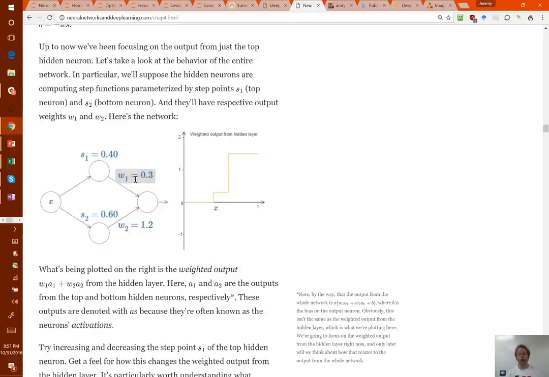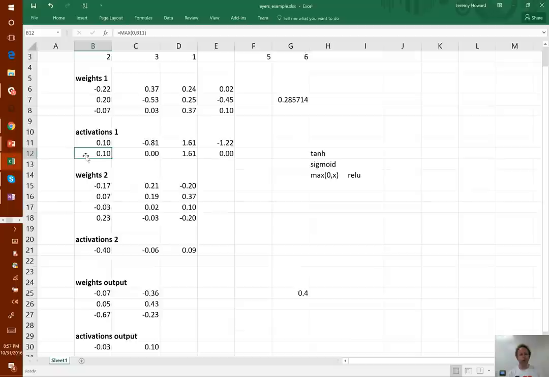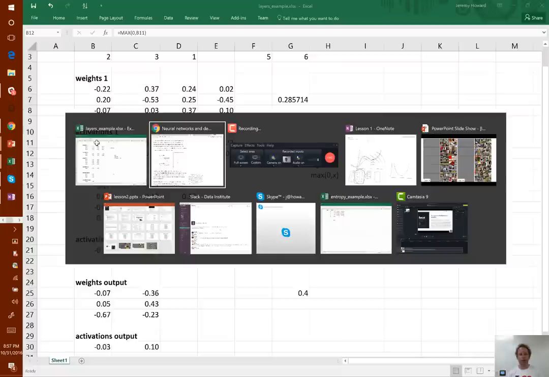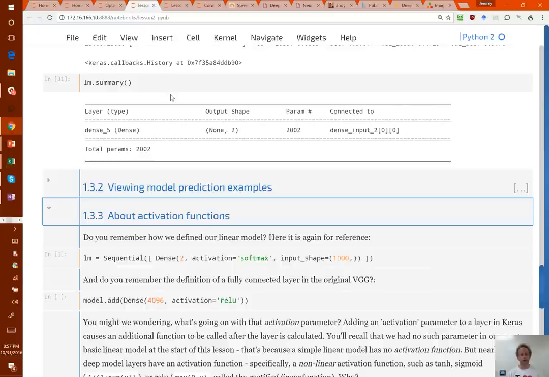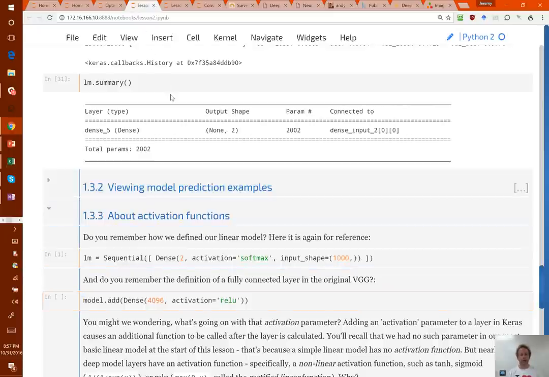Using this incredibly simple approach, where you have a matrix multiplication followed by a rectified linear, which is max(0, x), and stick that on top of each other, on top of each other, that's actually what's going on in a deep learning neural net. And so you will see that in all of the deep neural networks we have created so far, we have always had this extra parameter, activation equals something. And generally you'll see activation equals ReLU. That's what it's doing. It's saying after you do the matrix product, do a max(0, x).